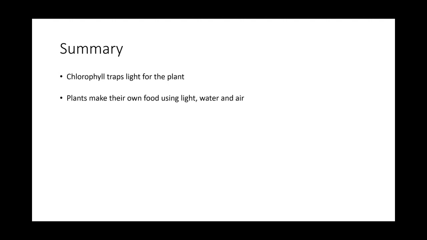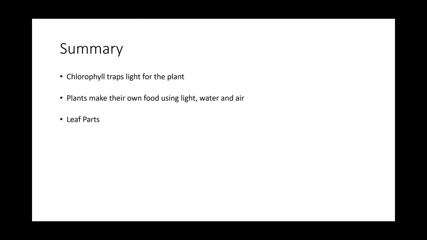Okay, so what have you learned today? We know that chlorophyll traps light, or you can just know that the leaf is the one that traps light for the plant to make food. Plants can make food using light, water, and air. When you go to P4, P5, P6, you need to know that the air that plants use to make food is carbon dioxide, to be specific. And actually plants can use any kind of light to make food, not just sunlight. It can use the light in your room, it can use light from the table lamp. Okay, just that the best form of light for plants is still the sunlight.